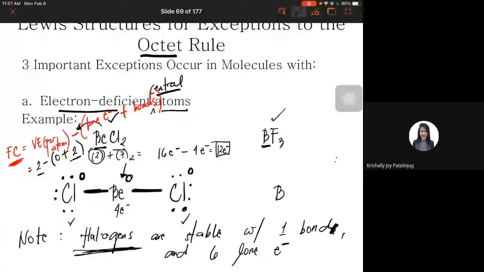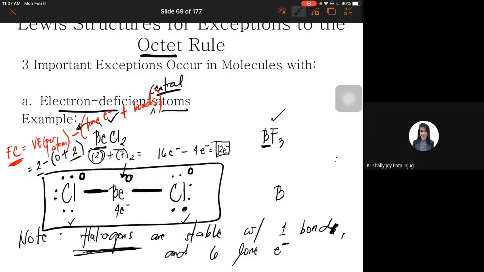It will carry no charge, and that means, when it has no charge, it is stable. Okay? At that state, the atom is in its stable binding state if it has no charge. And you can tell here that beryllium, although it is deficient in electrons, is still stable. It still attains its stable binding state. So this is an exception to the octet, because the surrounding electrons of beryllium here are not 8, only 4, but it is still stable.